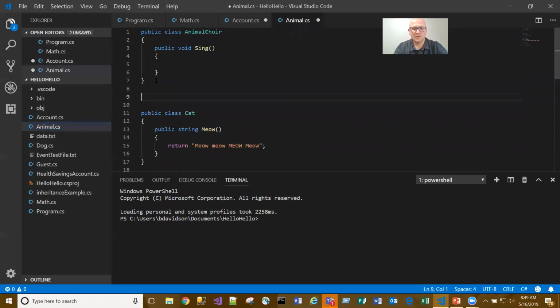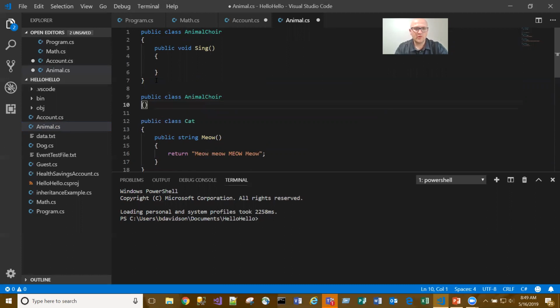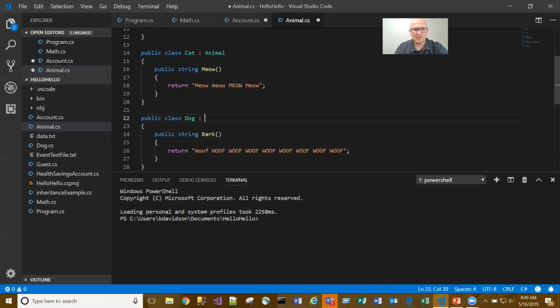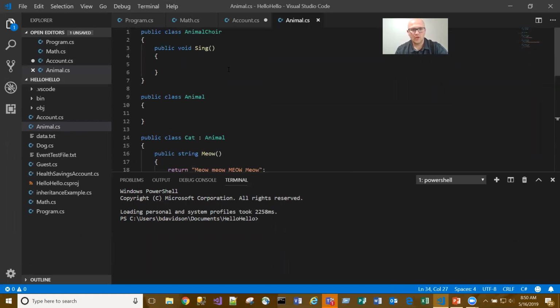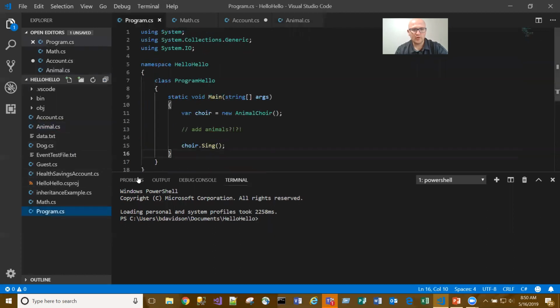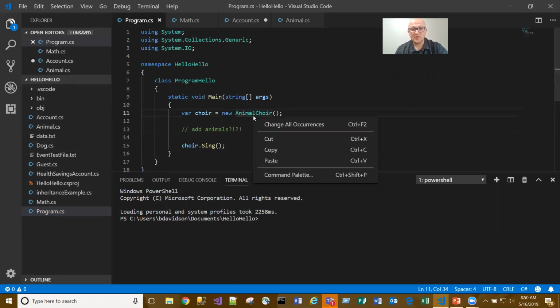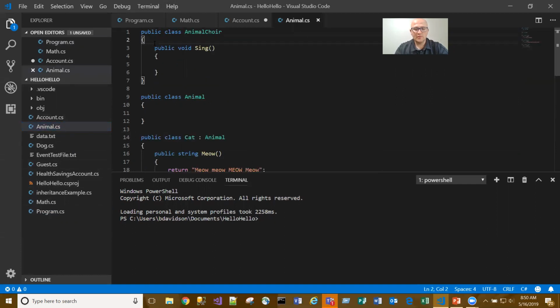I will do that now. So I've created this Animal class. Okay, and now I can make each of these things an animal. So a cat is an animal, a dog is an animal, and a bird is an animal. Okay, very good. Now I can come back here to my program and I can start adding animals. Now that I do have an Animal class, I actually need to create a collection of animals in our AnimalChoir class. So let's do that now.